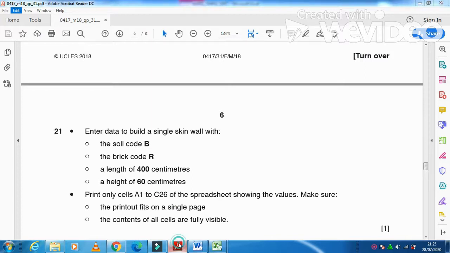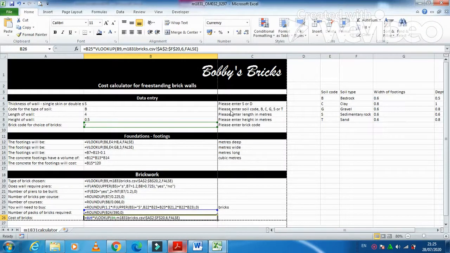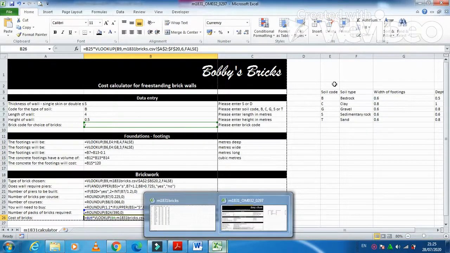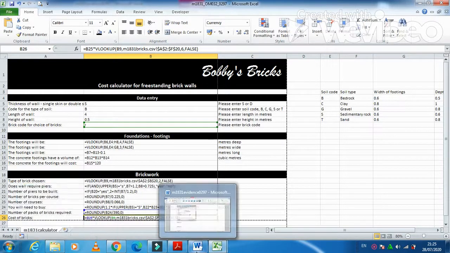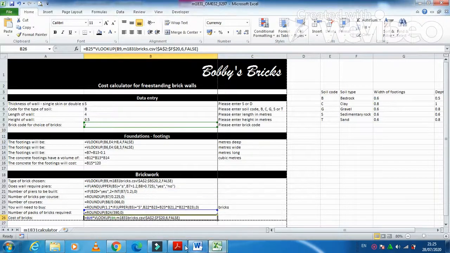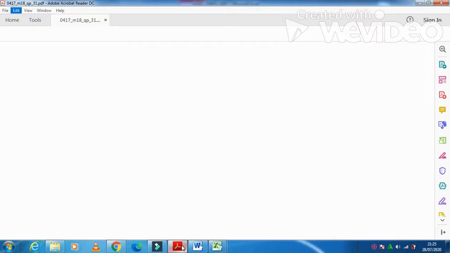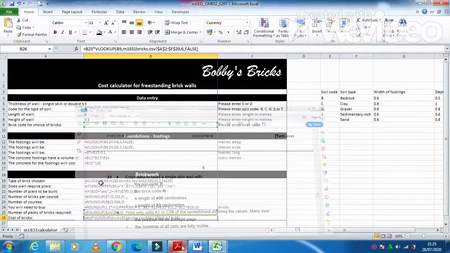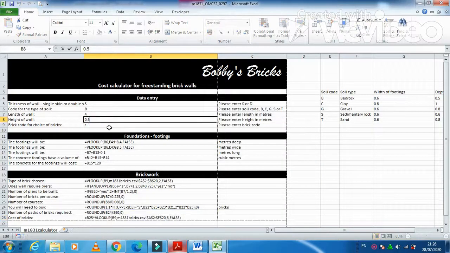Please enter length in meter. So 400 centimeter means 4, and the other value, 60 centimeter, the height, needs to be changed a bit, 0.6, and that's all. The values are entered.